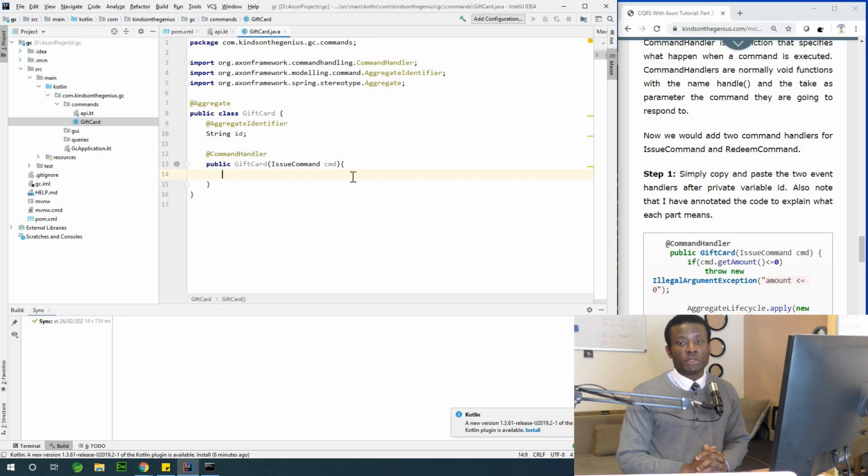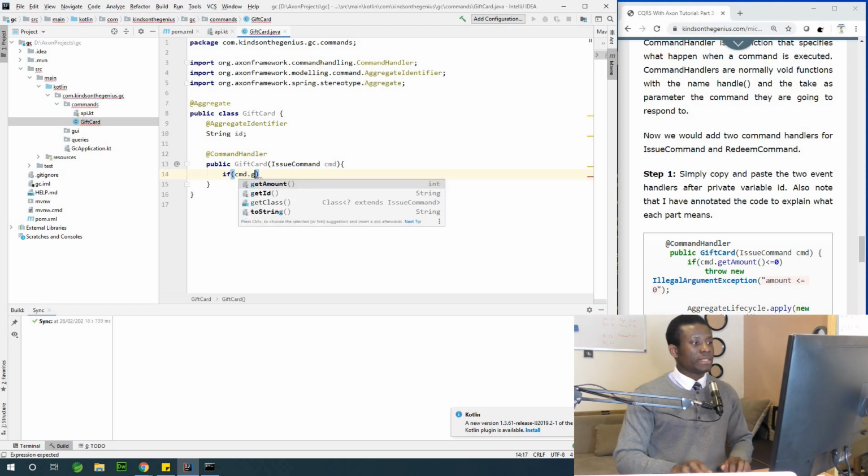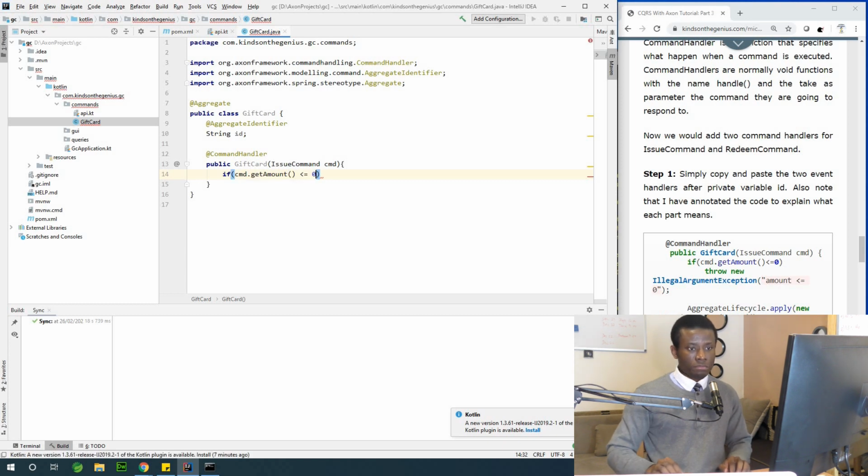When a gift card is created, you can actually check that the amount is not going to be 0. So I'm going to say if cmd.getAmount is less than or equal to 0, I'm going to just throw a new IllegalArgumentException and say amount must be greater than 0. Once this amount is less than or equal to 0, it's not going to work, you're going to throw an exception.